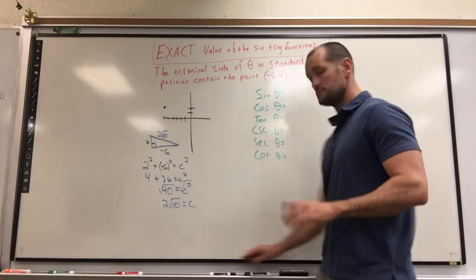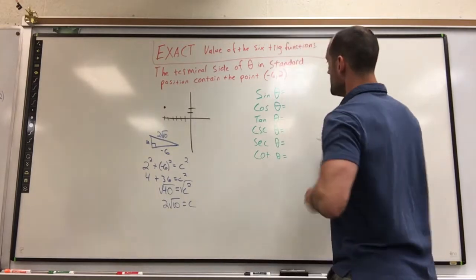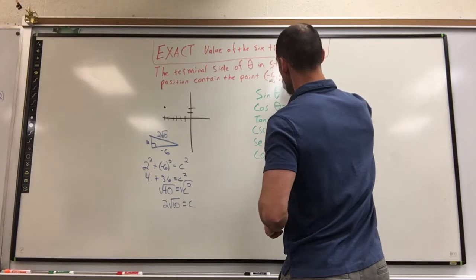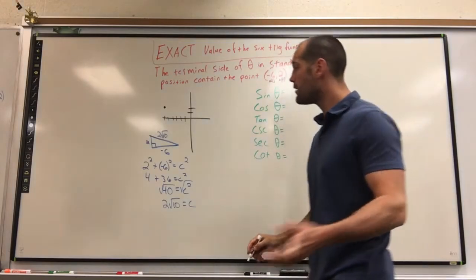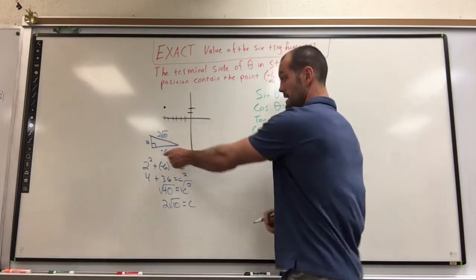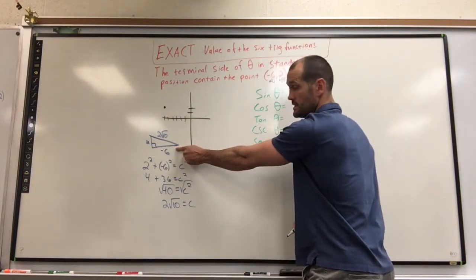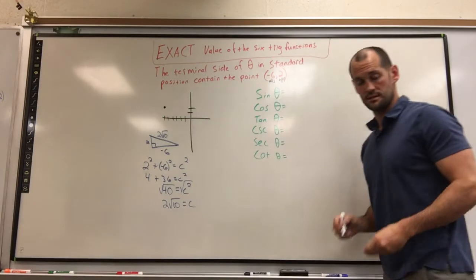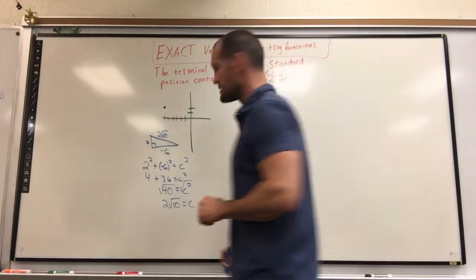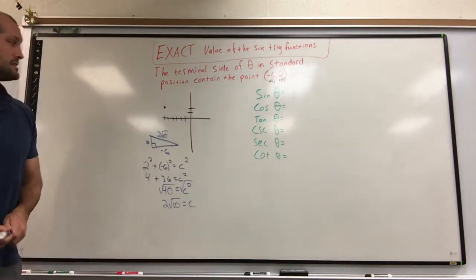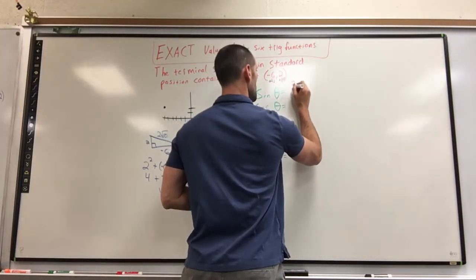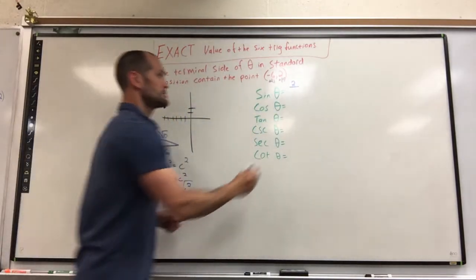A reminder, I've said this in a couple videos already, the x is the adjacent and the y is the opposite. You probably see why now, because if you look at the actual angle that is formed from the origin, the x value is adjacent and the 2 is opposite. All right, plug and chug time now with a little twist. Sine is opposite over hypotenuse. So I will put 2 over 2 square root 10.